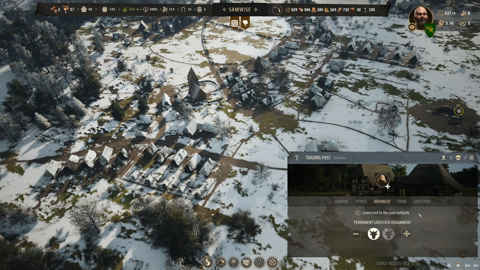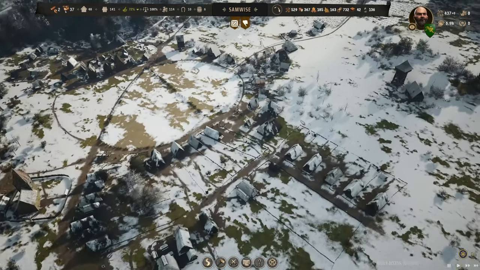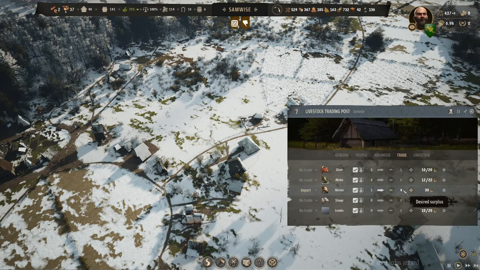Okay, so that's one horse in here now. And did we ever buy the other horse? I'm trying to remember. Did I set for 2? Trade 4. And we have 5.